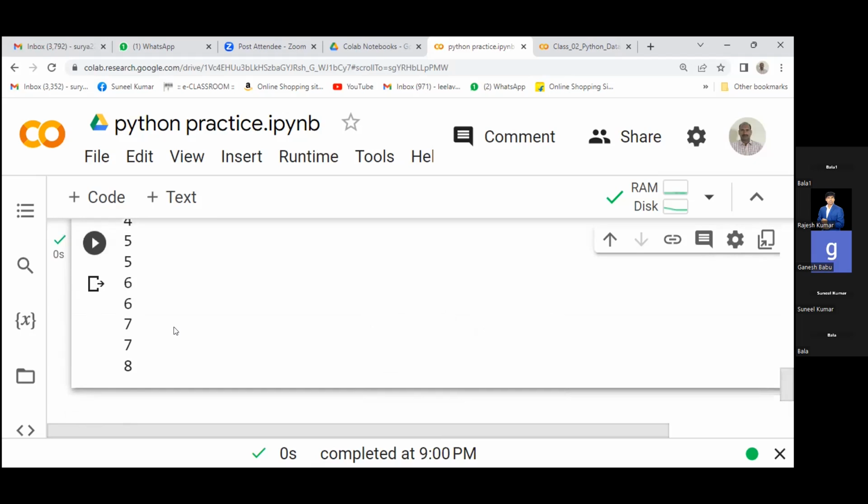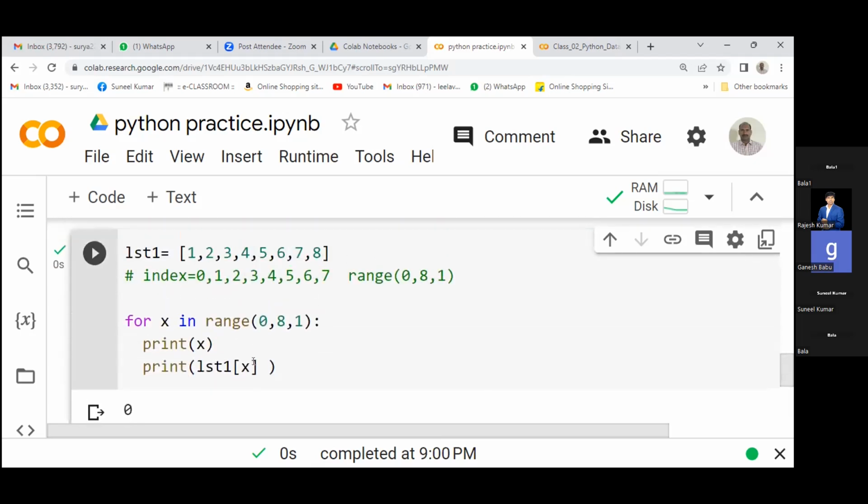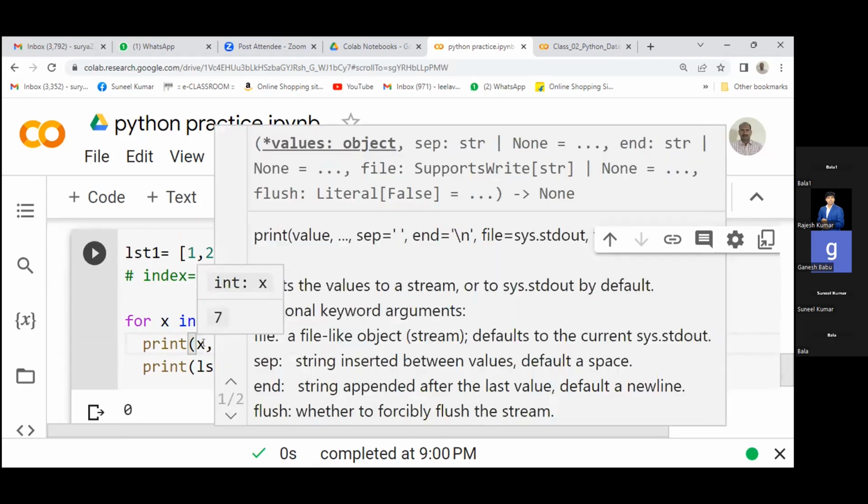Your formatting is wrong. Do one thing. In the first print X, just put a comma after X inside the parenthesis, then put LST1 square bracket X. So let's print both.